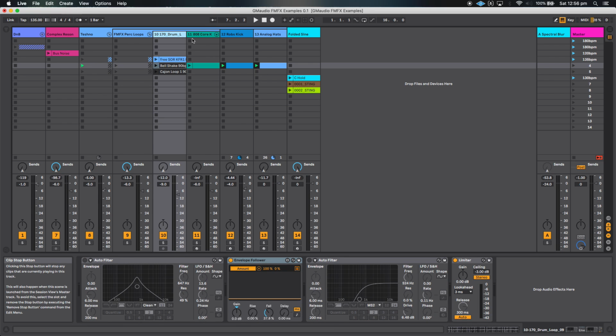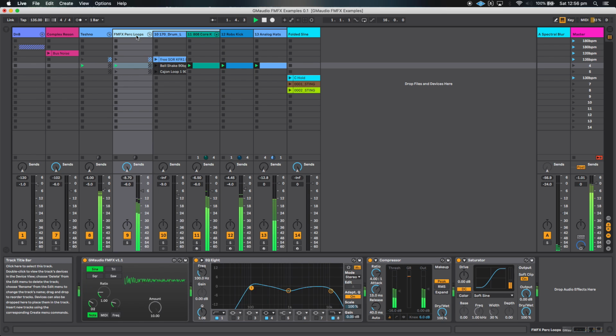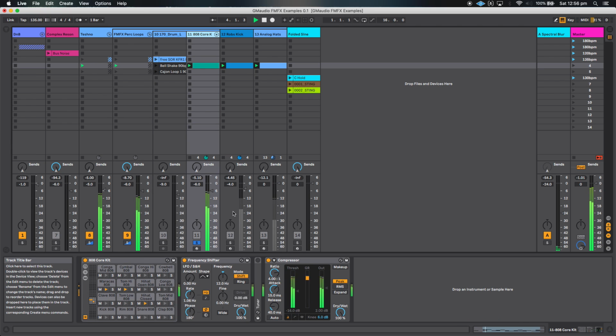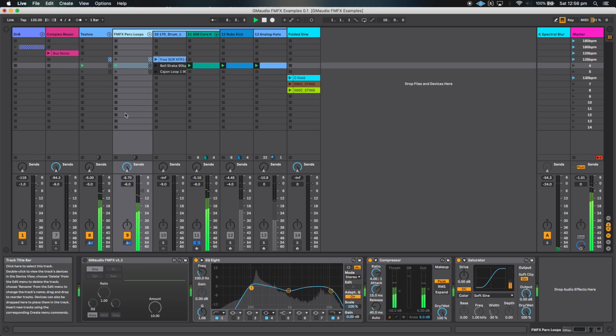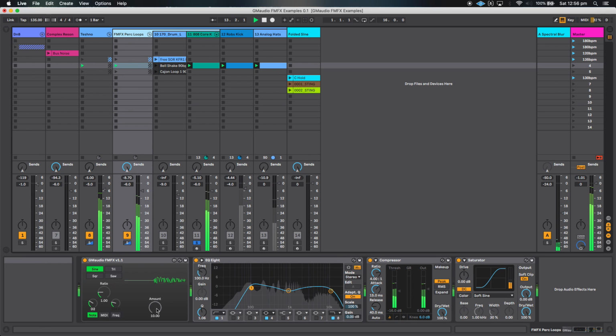Or another example. Here I've got an 808 playing a bit of a tom loop. And then that is going to this group. So if I turn on the FMFX device, but then I can use the envelope following on this track to control the amount of frequency modulation being applied to this sound.